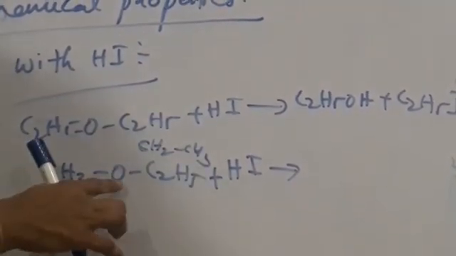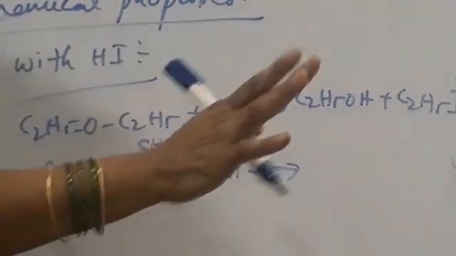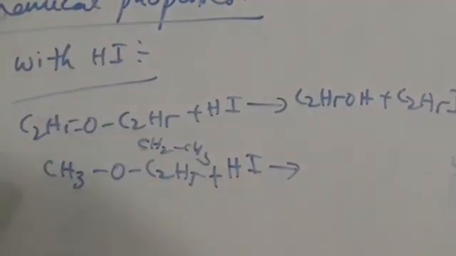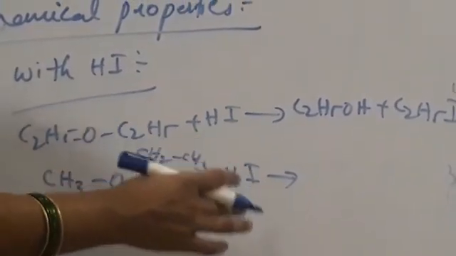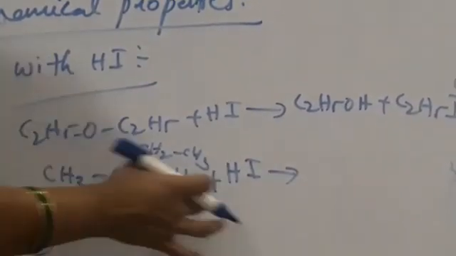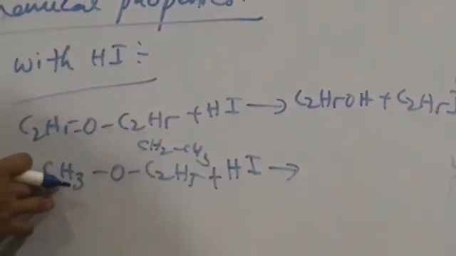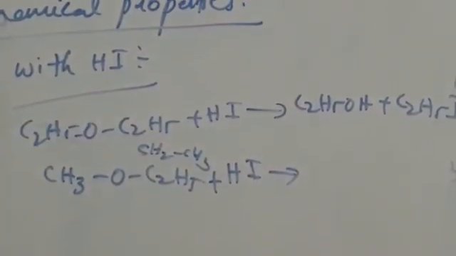Okay. So the carbon directly linked has only 2 hydrogen atoms, and here the methyl group has 3 hydrogen atoms. When it reacts with hydrogen iodide, the iodide ion links with the alkyl group which has the more number of hydrogen atoms. Okay. So that's why we get methyl iodide and ethyl alcohol. So formation of methyl iodide and ethyl alcohol takes place there. Okay. Next, one more example for unsymmetrical ethers.